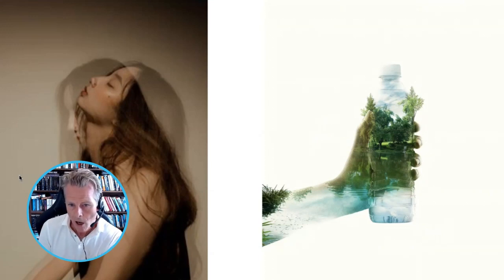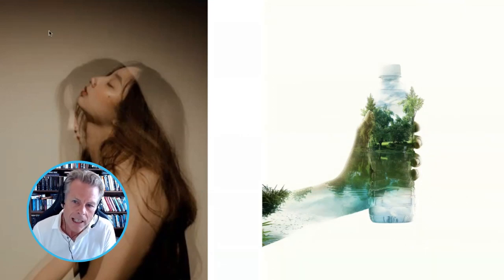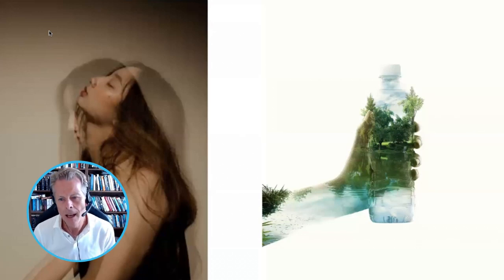And I think the image on the right is also done through layering. That's a really neat way of demonstrating what's in the product. Because if you look at that, it's like, oh, it's all nature. It's all nature in it. Very, very clever image. Great how they've used that.